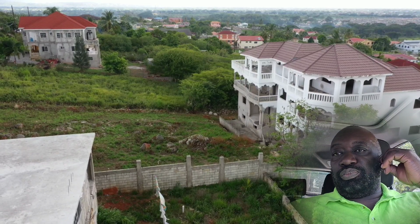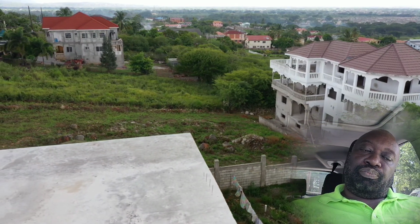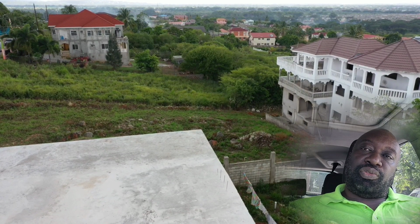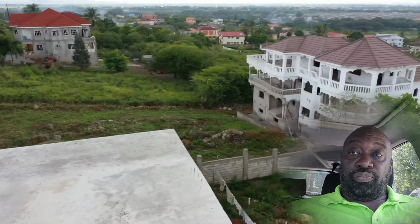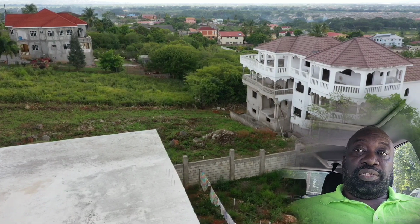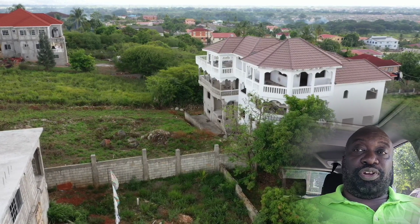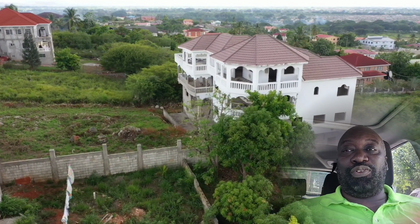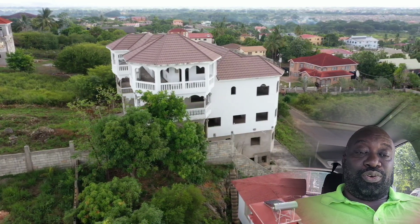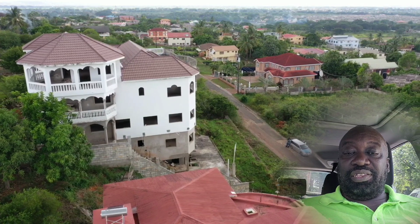So I'm just giving a view of this split level house. So as you see at the front, it is like 2 levels, and at the back is like 3. So based on the shape of the land, that is why this house. So the back of the house, which is the back and which is the front, we're not even sure of that. Guys, the back looks good, the front looks good. So as you can see around, it's a good look. I'm just giving some insight on this house.